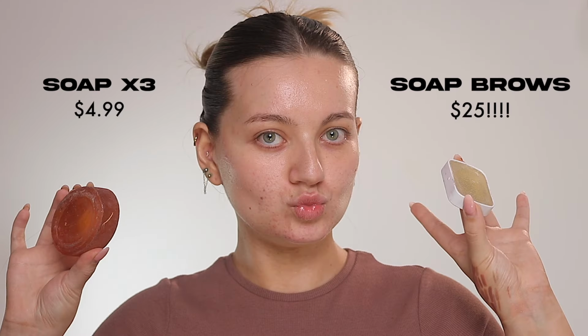Let's do it. My editing game is going to be on fire to have to blur everything out. But we're starting with brows because my high-end and my dupe, well, you can't really say either of these are a high-end product. I actually don't know how much this cost. I bought this like 2 years ago on Beauty Bay, but this is a literal bar of soap that cost me $2. So in comparison, high-end. Oh my god, I have to decide which side's going to be which.